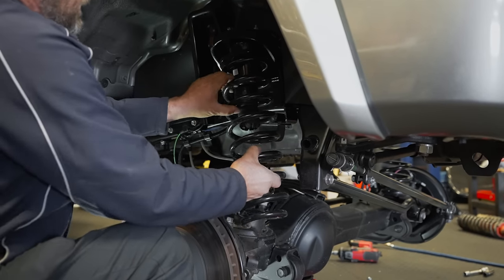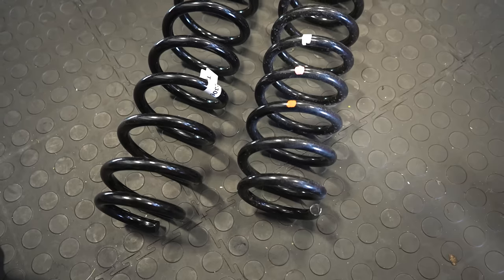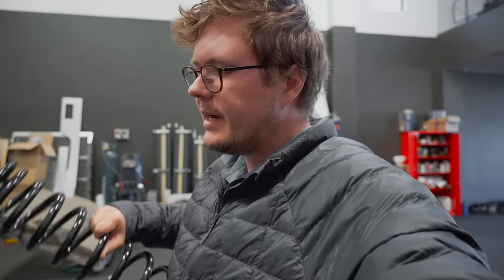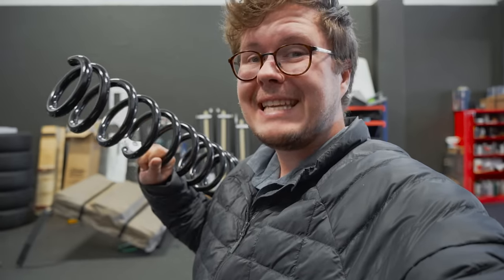Smart coil is going in. Basically, what you can see here is that this fits the factory dimensions very well in terms of the width of the coil. So your clearances, everything there is going to be really nice. They haven't had to go very thick, even though they're getting a much higher rating out of this, because Terrain Tamer use a very high quality steel on the smart coils. These are actually fantastic products.